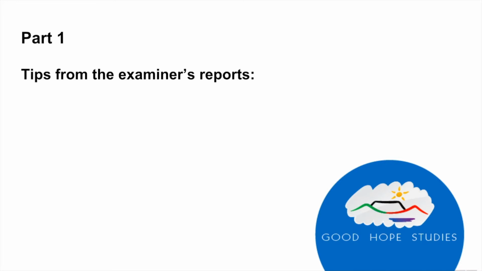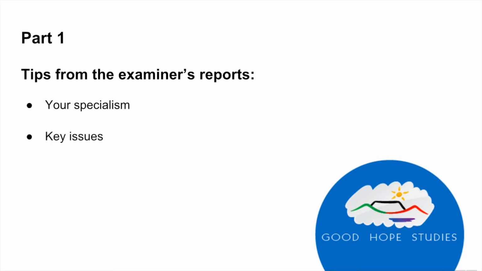So some tips from the examiner's reports. Firstly, about your chosen specialism. Be careful not to narrow it down too much. Focus on the specialism and not on a specific skill. So for example, you'll want to focus on teaching exam classes rather than teaching writing in exam classes. Be careful not to talk too specifically about your teaching context. You need to focus on your specialism in general, and you'll focus on your teaching context in part 2.